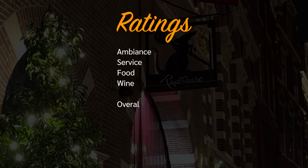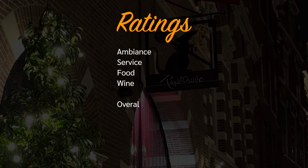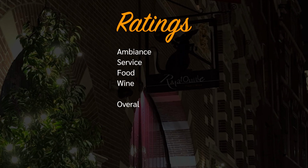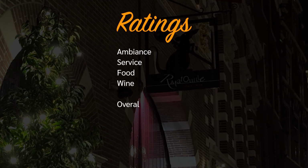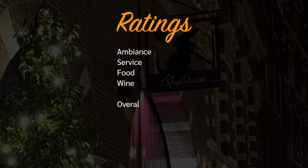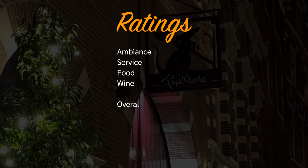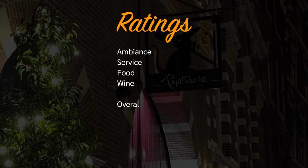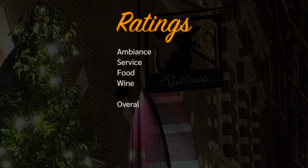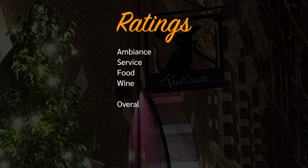Ambience of the restaurant, I think, is very good. It's in an old converted, I think it was a warehouse, on the water here in Haarlem. They've done a beautiful job with the design. It feels luxurious, it feels intimate. I like the tables and the chairs, they were quite comfortable for me. They had a beautiful display of the wines that they have. So yeah, it's a very nice restaurant. It had nice background music, so it's going to get an 8.1 for me.